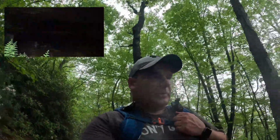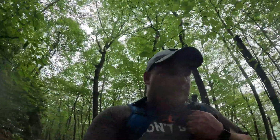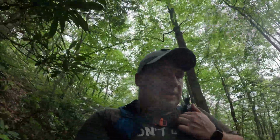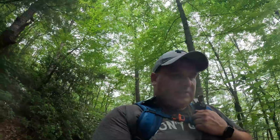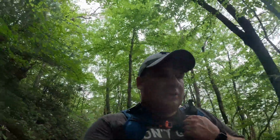I can't wait to get back up here and explore that a little bit more. I was hoping to get in there today, but it is pretty flooded out, unless that's the standard amount of water that's in there. I'm not really sure. It is raining, if you guys can hear it or not. Just a light rain right now, just coming in through the trees and the overgrowth in the forest here.